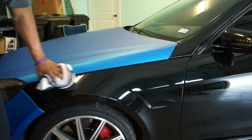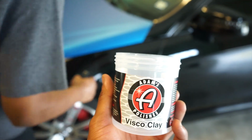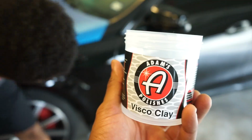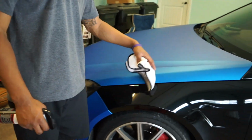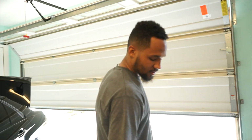Freshly clay barred. A little bit of 70% isopropyl alcohol. Just freshly clay barred the car. Well, the fender. We're doing it piece by piece as we go with some of the Adams Viscosity clay. And then Gio's wiping it down now with the alcohol, and then onto the fenders, and then we're gonna take it outside and see the color in the sunlight.